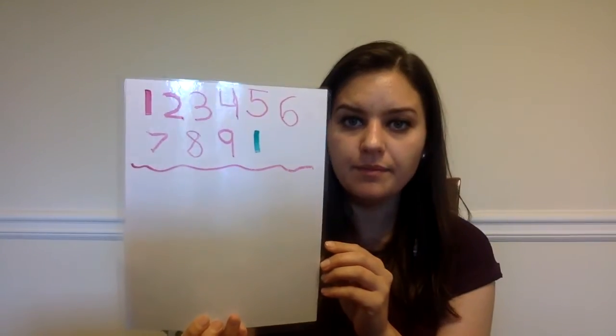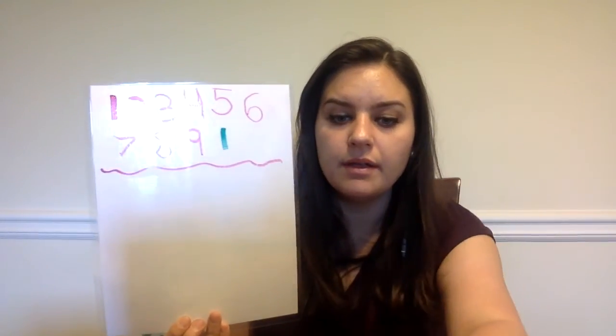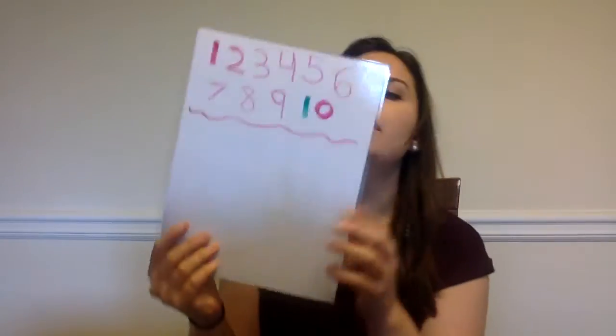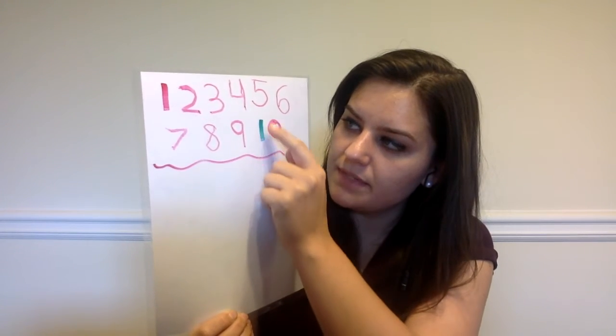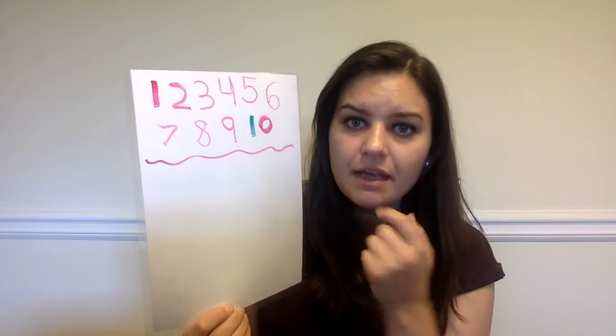And then I'm going to do something a little bit different with 10 to show you the different place values, the group of 10 and then the extra ones as we look at our T numbers. I'm going to make the group of 10s. I'm going to write those in green. So 10 is a group of 10 and 0 extra ones. So we write that 0 in the ones place. So that's how that will look. So it's a 1 just like we wrote right up here, but we have that group of 10 and 0 extra ones. So I'll show you how we're going to write those out by using those 2 different colors.